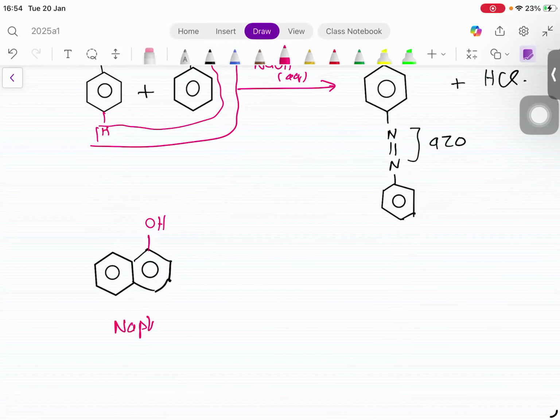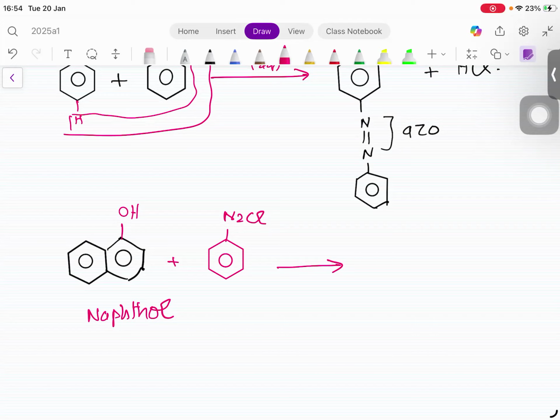So what is basically a BDC? Benzene diazonium chloride. This is a salt that is formed, right? I'll tell you in the end how this salt is formed. We just did it. We made it from phenylamine. No, you have to draw the structure, then explain. First draw the structure, then I'll ask the explanation, okay?